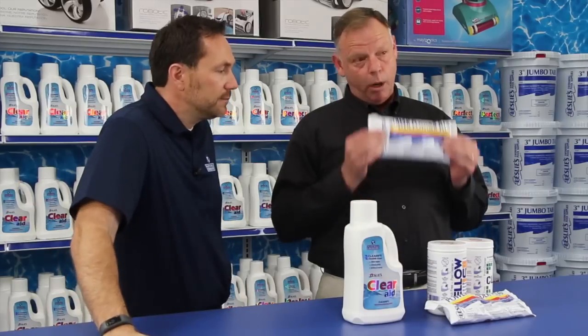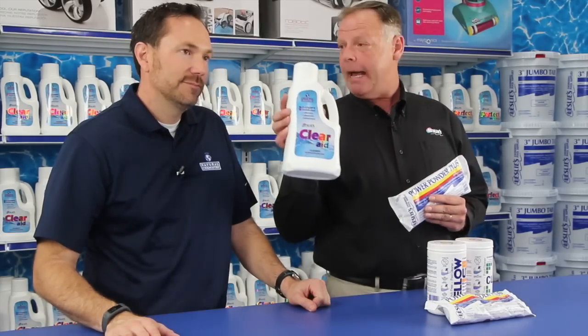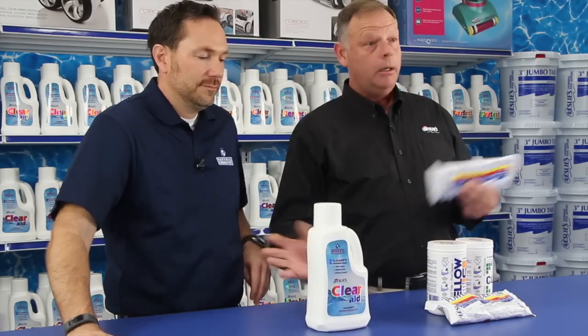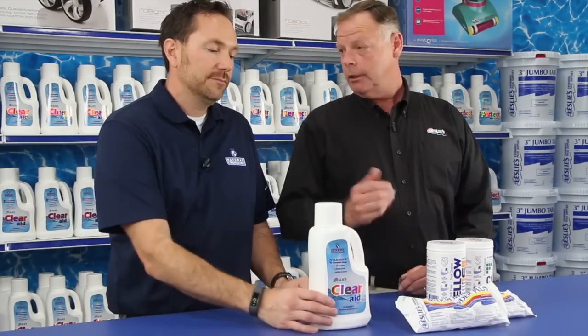That's a good point, because one bag of this in 10,000 gallons of water will raise it to 9 parts per million. So there will be a through the roof. There'll be a period of time where you'll want to let your pool maybe cook in that environment before we add the clear. So if you need some help on testing your free available chlorine and when it's time to start the clearing process, come see us. We always do those tests for free. Absolutely. But we also encourage our customers to have their own form of water testing at home for just these events.